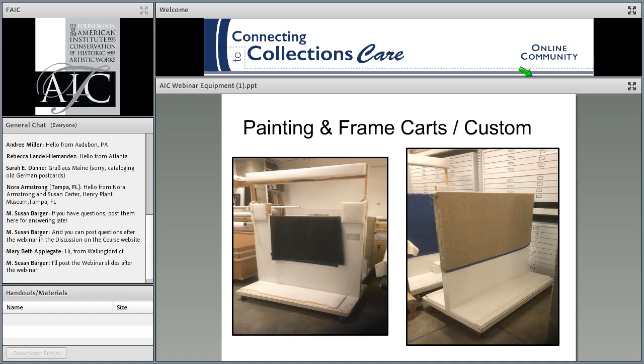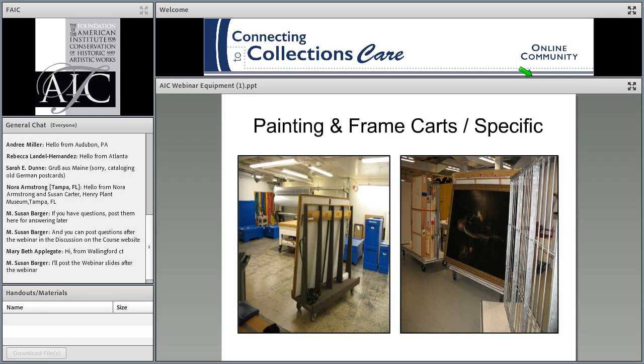But my experience with moving blankets is you can wash them, but you have to take them to a commercial washer, and usually that's almost as expensive as replacing with new. But you need to keep them clean. They do get dirty, but if you have a commercial washer, you can wash them in-house. They take forever to dry, even with a dryer, but you can also replace them fairly reasonably. Anyway, these are two really good examples of standing frame carts that were adapted.